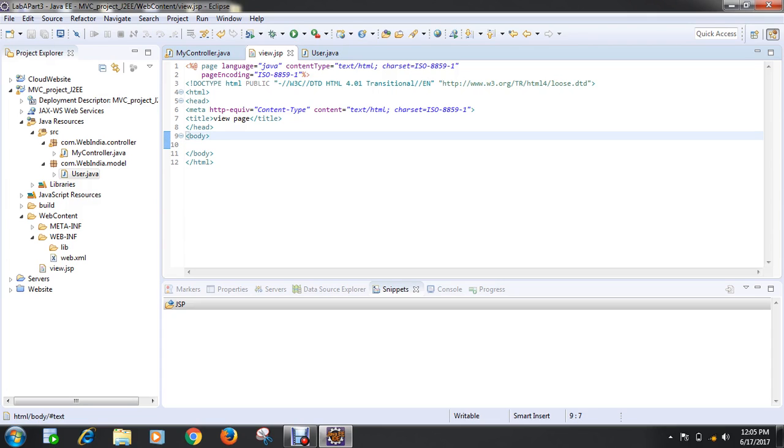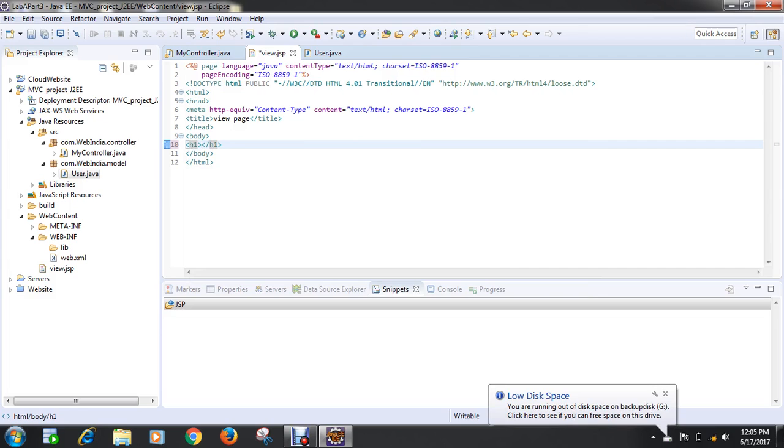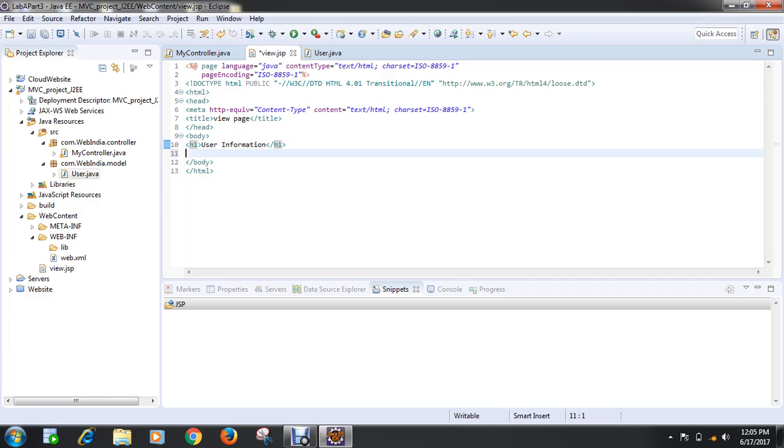I am going to create a simple h1 tag and write the user information, and provide the name of user is, using curly braces, as you are already aware, and use the model class name, that is user, dot name.